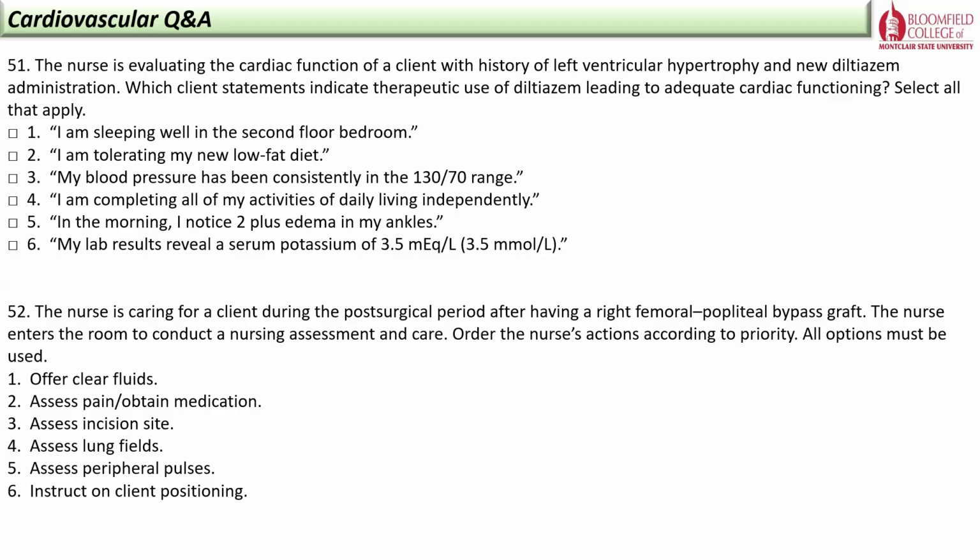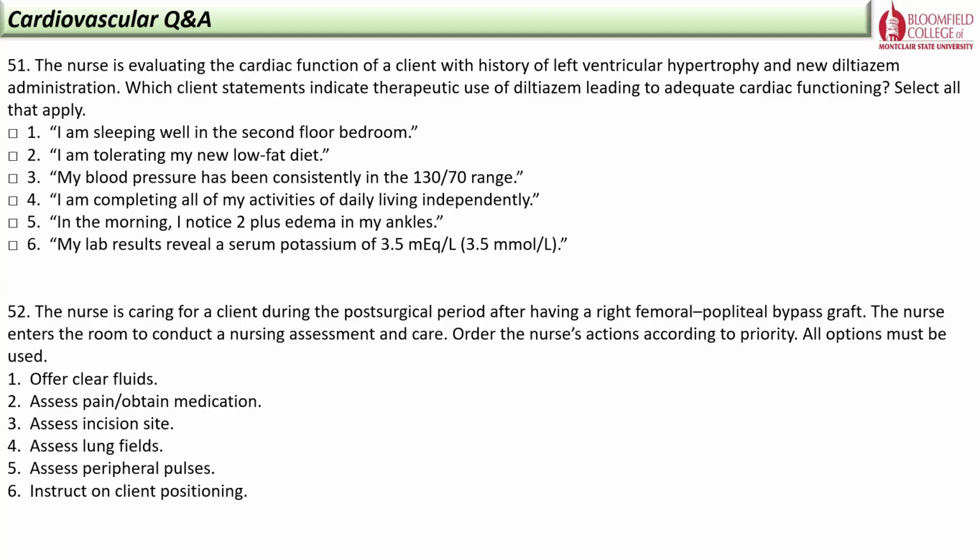Now 52. This is a post-surgical patient after a fem-pop bypass graft. That's an area I would encourage you to go over for content and read about post-op complications, how to assess for graft occlusion, what the signs and manifestations of graft occlusion are, which is a very important topic, and how and when you would intervene, as it is a serious condition.